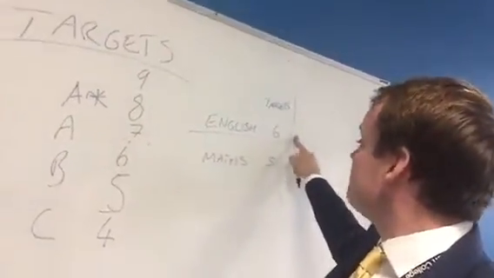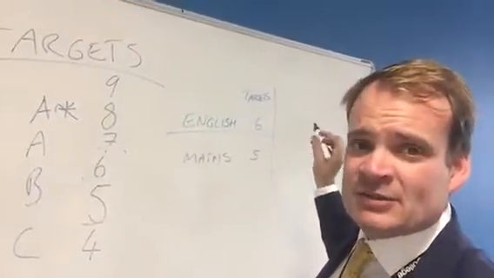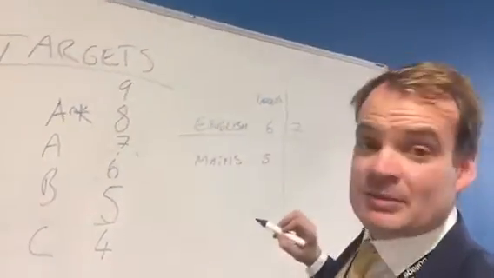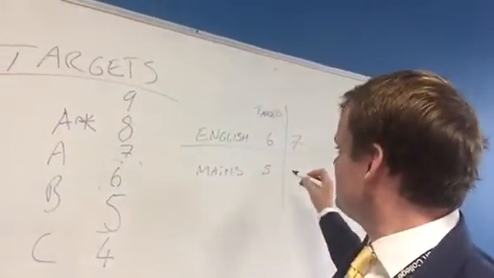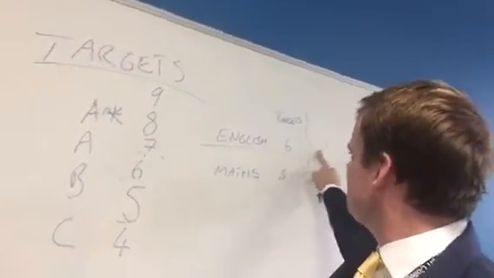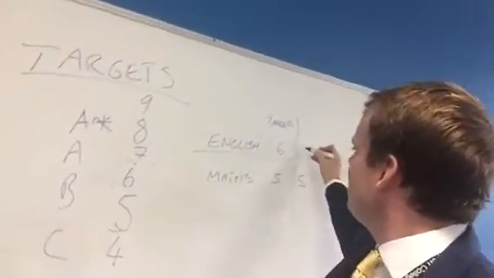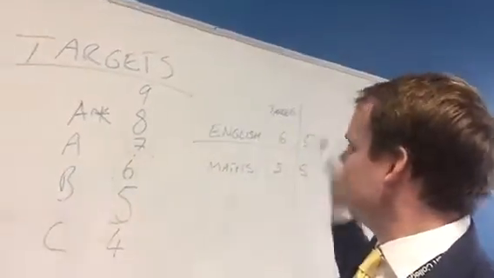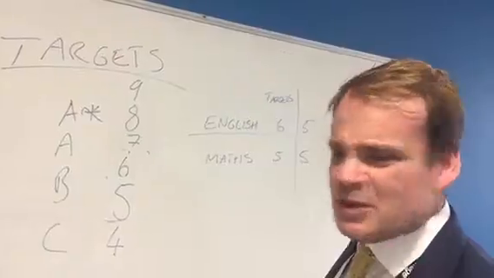If they think you're doing better than that, and you might even achieve something more than a 6 based on what you've done that term, they might call it a 7. Likewise, with this 5, if you get a 5 there, that means you are on target in maths for your 5. Whereas if you had a 5 here in English, when your target's 6, that 5 would mean you're below target. Get it? It should be quite clear.